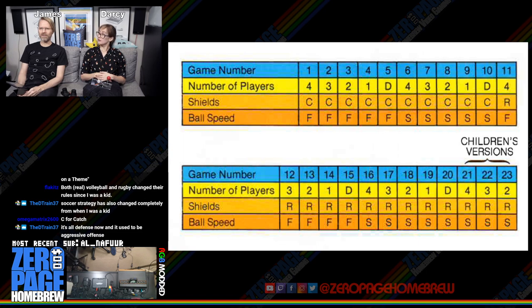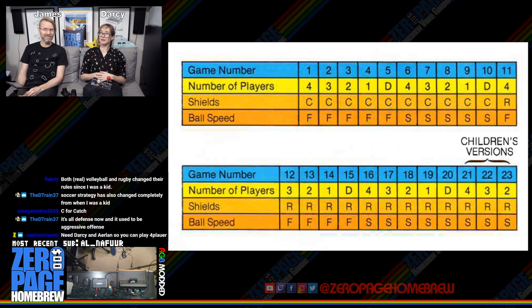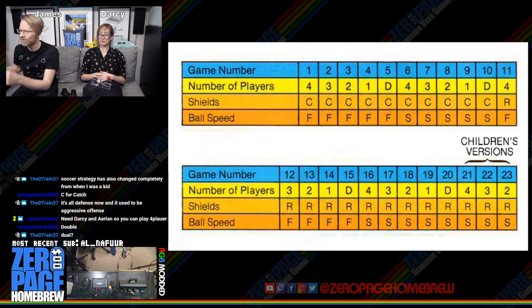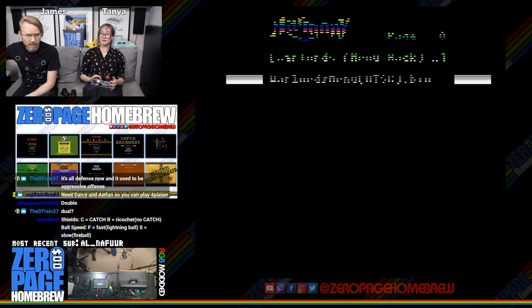Number of players, 3, 2, 1, and D? What is D? That's an interesting one. Double. Oh, you play two at the same time? Maybe. Okay. We got it. And then the children's versions, 21, 22, 23. And all these matrices, I clipped them out of the manuals from the 2600 manuals. Interesting.